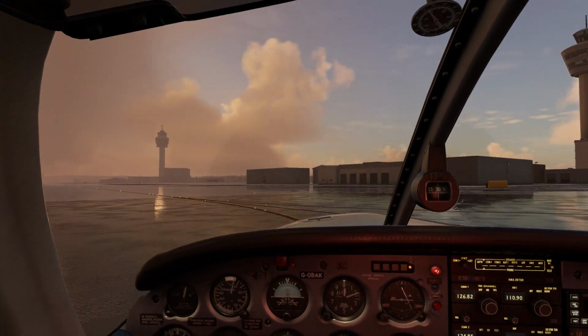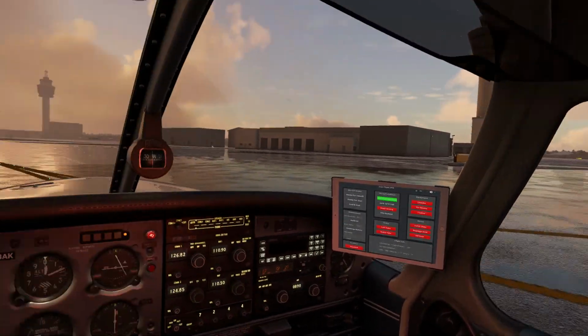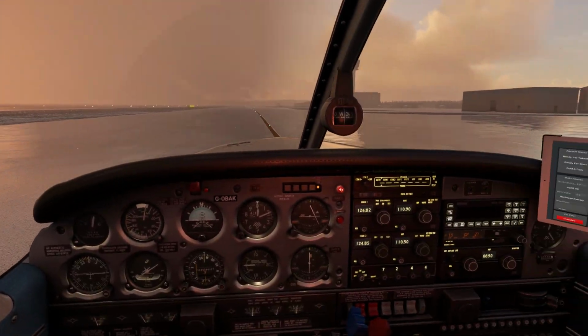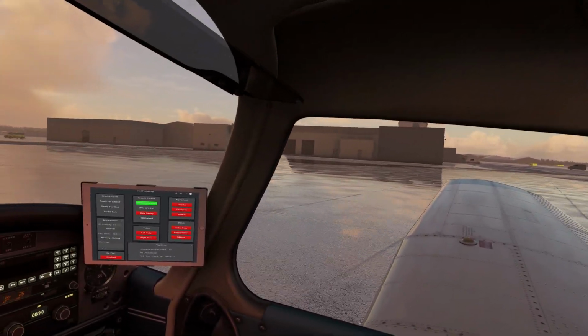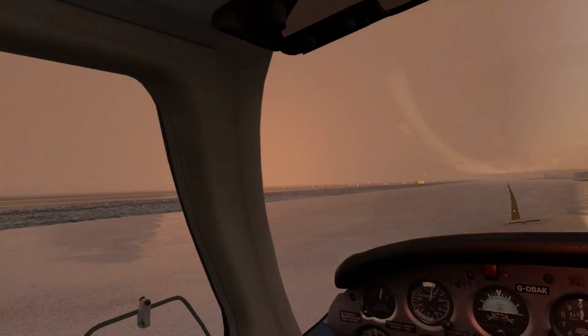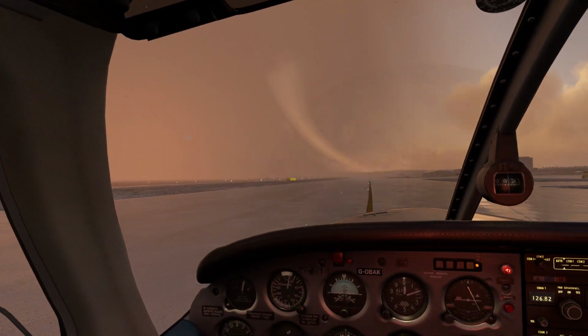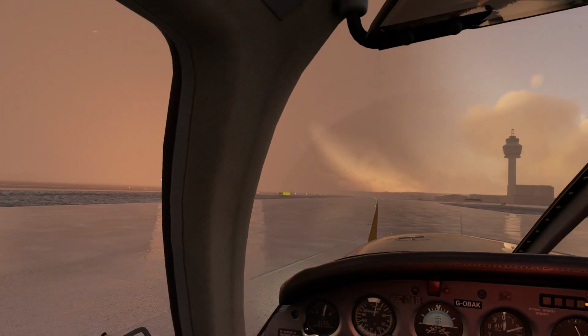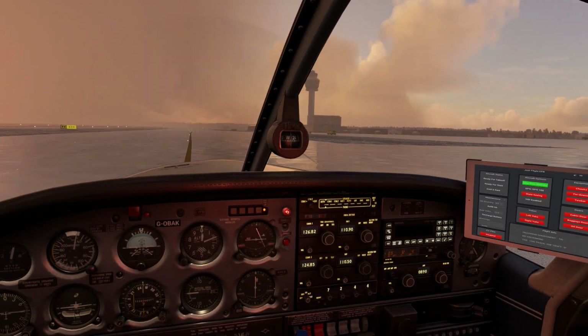Even just here, just looking around to see what's going on. So I'm flying down this. I just look that way. You see the cars out on that side. I can see the tower. If there was another aircraft coming into land right now, I should be able to see that. It's all very, very immersive.